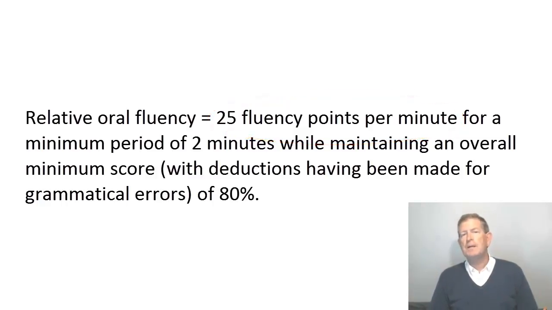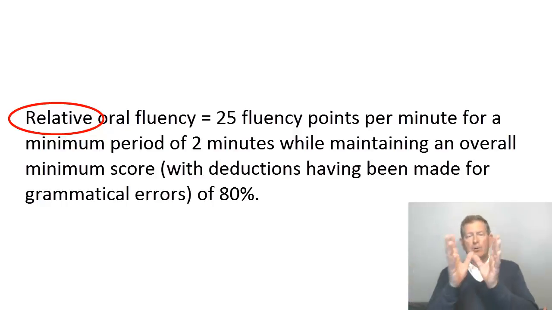Once I had determined the fluency points that they would get for their own very natural speech in their native language, I could determine for myself what, according to my system, relative oral fluency corresponded to. For me, it meant, as I said, 25 fluency points per minute over a period of a minimum of 2 minutes. And you notice that I call it relative oral fluency. This is because, of course, I'm talking about fluency within the limitations of the specific vocabulary and grammatical structures of which the students have been made aware and in which they've been trained.